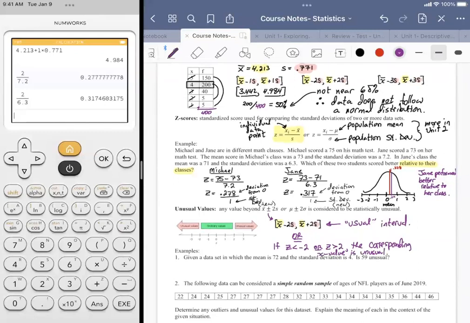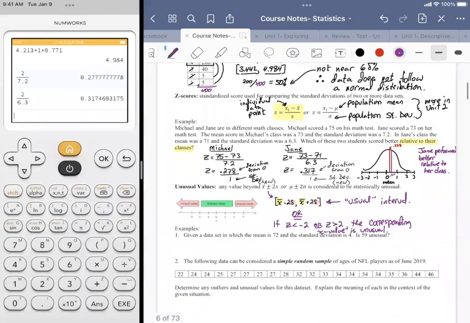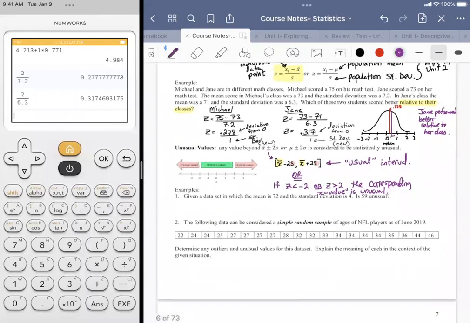All right. If the z-score is less than -2 or greater than +2, the corresponding X value is unusual. And you could use either method where it makes sense to use that method. The problem is sometimes people use one method when they should be using the other. So I have two examples here for you: one that's tailor-made for one method and one that's tailor-made for the other.